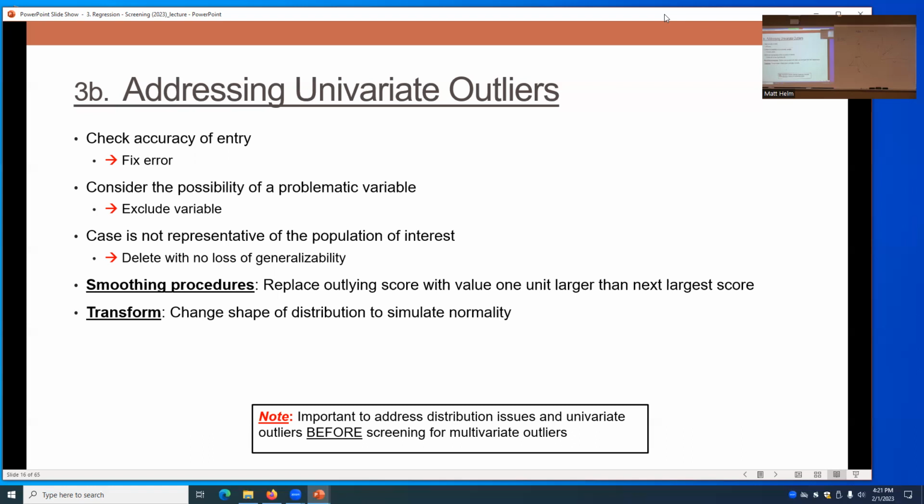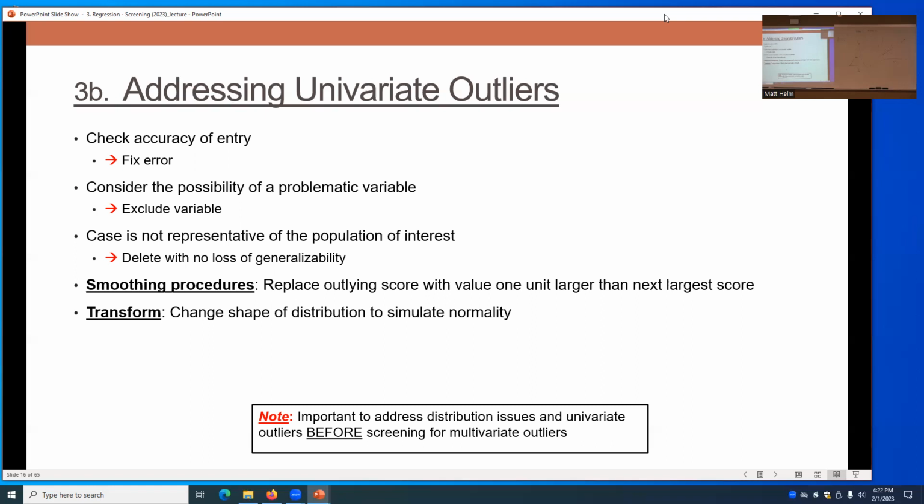So I'm going through, I've done my screening. I don't just say, oh yeah, my distribution is jacked, let me continue on and look at stuff. Because if you do, then everything else after that is going to be all messed up. So in your screening procedure, if you find you've got problematic distributions, you need to hit pause, figure out a strategy for addressing your distribution.